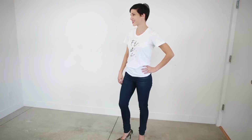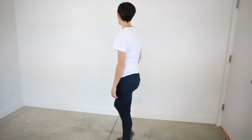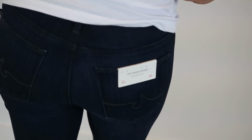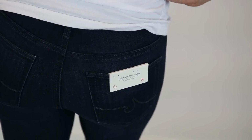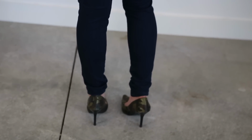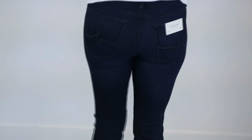But here's the story that really converted me to an AG loyalist. It's standard for many denim manufacturers to stack their fabric piles as high as possible to process it quickly and cheaply. AG continues to lay only a few layers of fabric at a time, far less than the machine can handle, to ensure a quality, consistent fit. As cutting blades descend through an enormous stack of fabric, the blades can shift and warp slightly, meaning a pair cut on top of the pile could fit completely different than a pair on the bottom of the pile, or it can mean you end up with a size 8 waist and size 10 knees. AG refuses the high pile shortcut.